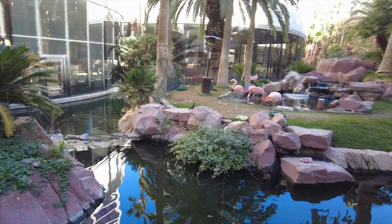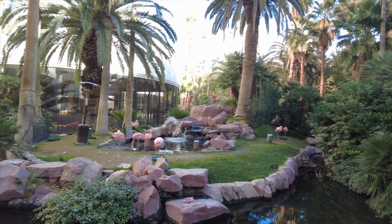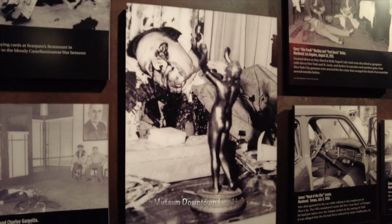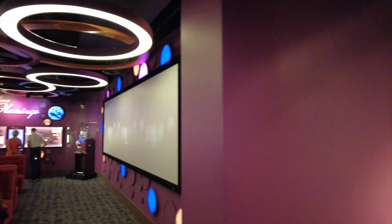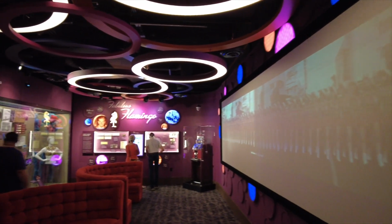He was able to secure more funding for the project from other mobsters such as Frank Costello of the Luciano mob family. Siegel was killed by an unknown shooter in June 1947, and mobsters Mo Sedway, Gus Greenbaum, and David Berman took possession of the Flamingo. Numerous ownership changes took place in the years to come.